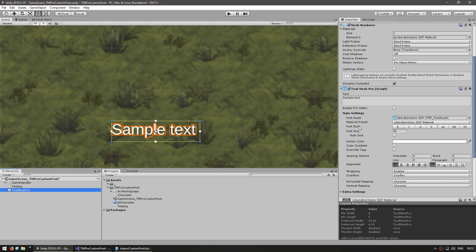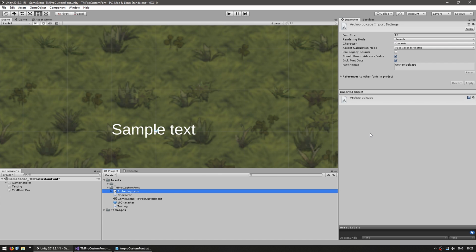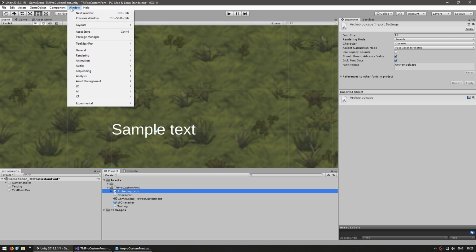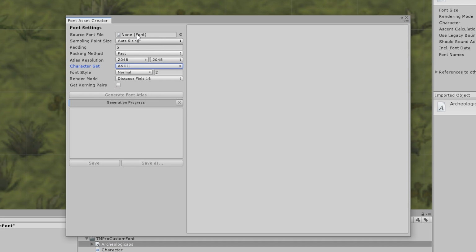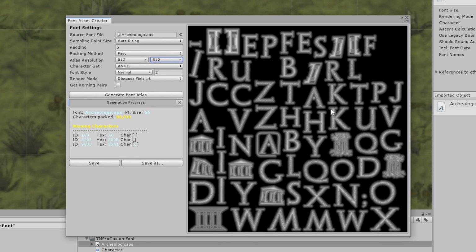Okay, so for the custom font, as you can see, this requires a font asset, so we cannot drag a font, which means we need to first convert this font into a font asset. So for that, we go here into the window, Text Mesh Pro, and the font asset creator. So this window appears, and as you can see up here, we do have a field for a font, so we can now drag it. And now let's just hit generate with the default parameters. And yep, here it is, you can see the actual texture that was generated. So now let's hit save.